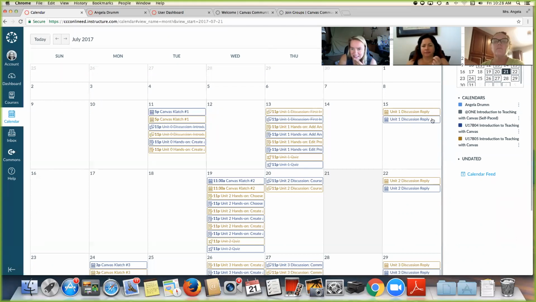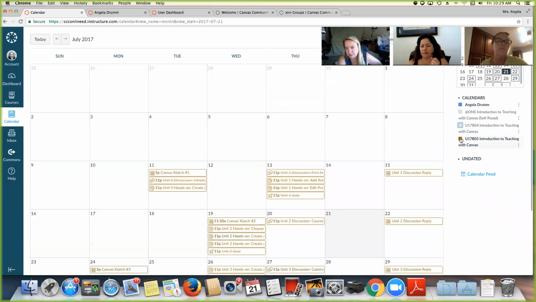But if you want to add something like a calendar event, like when I did the Klatch, okay, so for this class, I'm teaching 2 sections of the exact same class. So I just make 2, and I use 1 Canvas Klatch for both sections. This class and the OESP class, my office hours would be different for the 2 because the courses are so different. So I would make my office time for one of them at one time and at the other time for the other one. And then you choose over here which ones show and which ones don't.